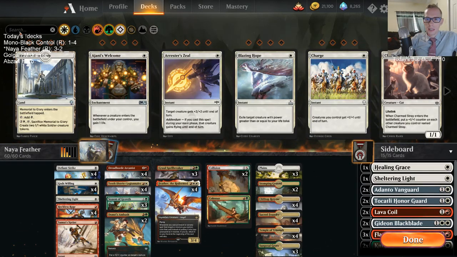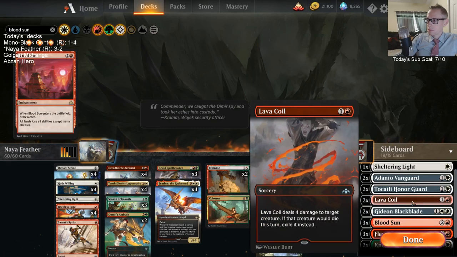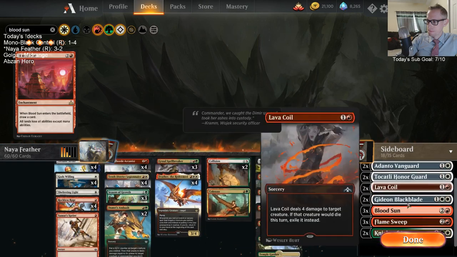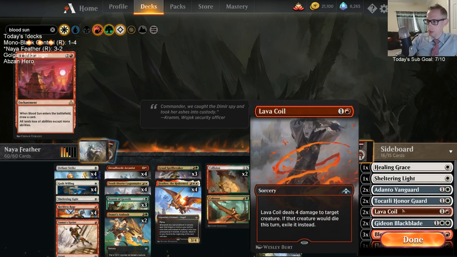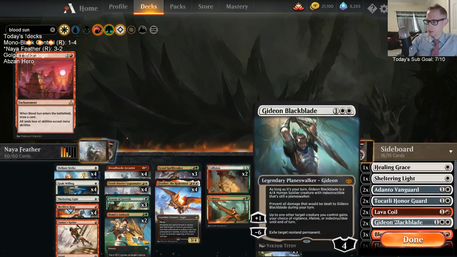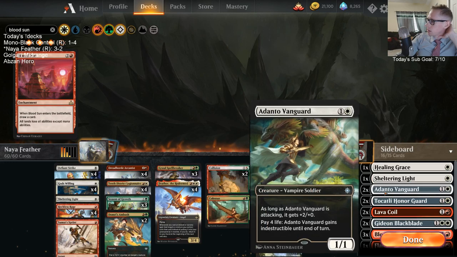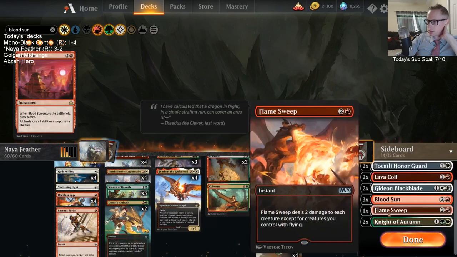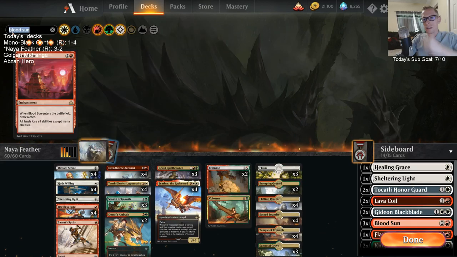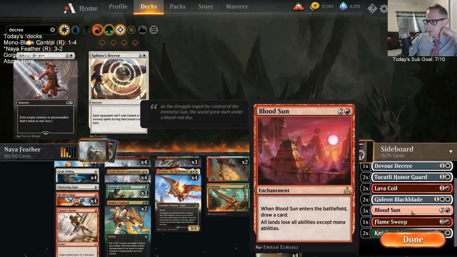But yeah, if I would play this deck again, I think I would get the Blood Suns in there. I like that. Flame Sweep wasn't super bad, but maybe just one. I don't think I want Odonta Vanguards in the sideboard. I think I'll take those out. Then I also want one Devout Decree in the sideboard. There we go. That's what I would do to the sideboard.